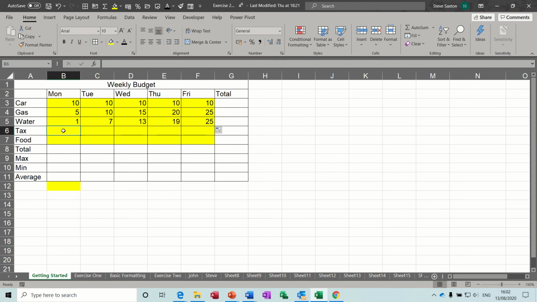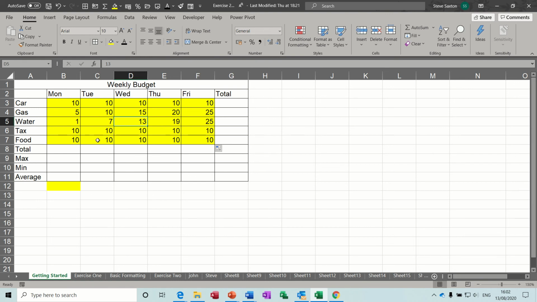Now let's say everything else is 10, so if I just go 10 for tax, I can pull that down to highlight these two and then let go. I've let go, but I haven't clicked anywhere. Just get the little black cross on the pair of these and pull them across as a group, and you see it puts everything in place for you. So you've got lots of 10s.